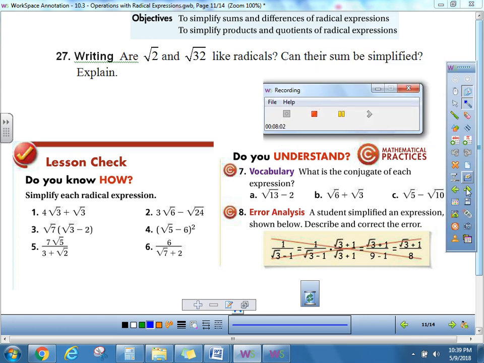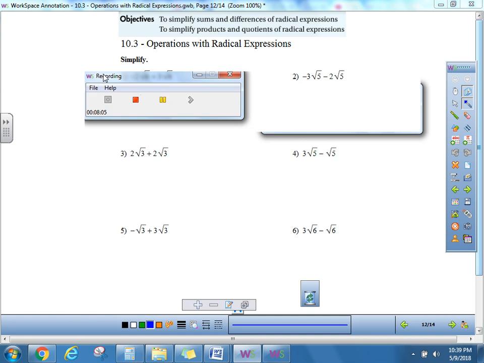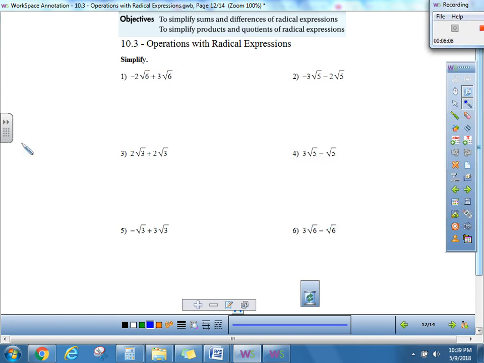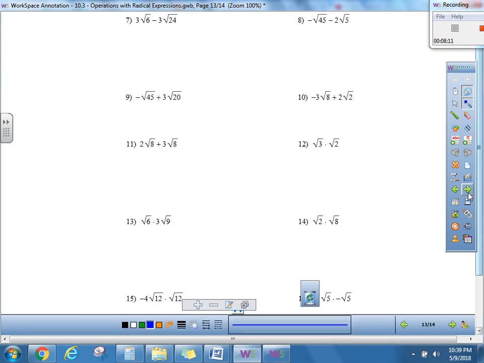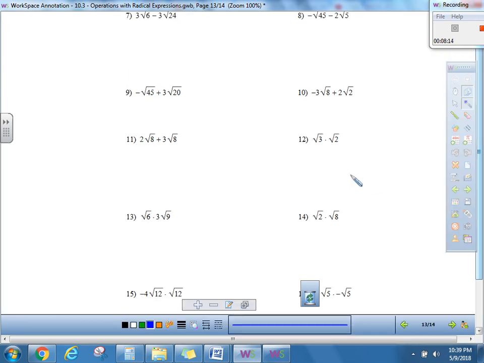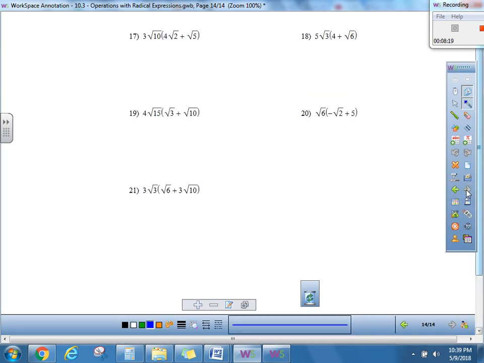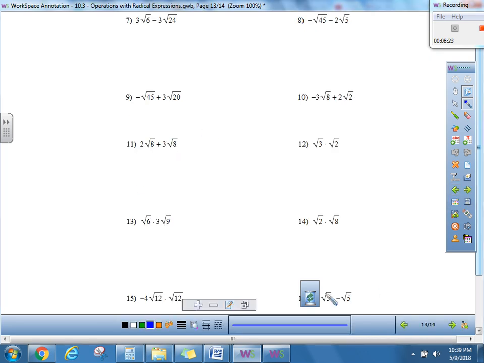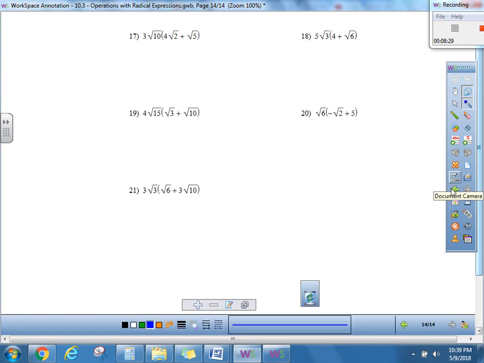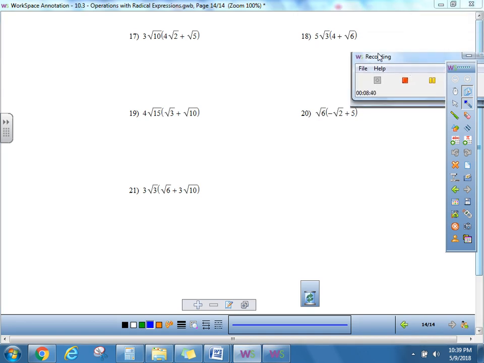And on your homework assignment, so we already did this 10.3, the first page here, which was 1 through, I want to say, 15 or so. So we're going to go ahead and finish the back page. 1 through 10 we did. We're going to do 11 through 21, it looks like, for the rest of your assignment. So that's what's due for Friday. So go ahead and get that out. You should have more than enough time to finish in class here. So go ahead and finish that up.